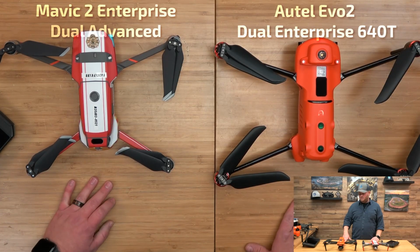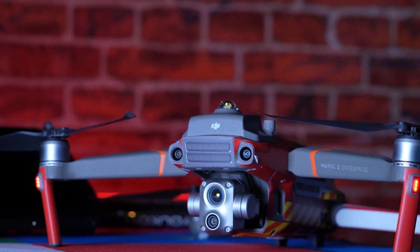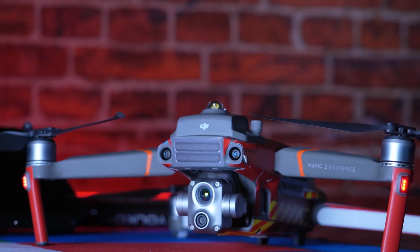I will say I was pleasantly surprised at what it's capable of, but if I had to choose and money was a big deal, I would definitely be choosing the Mavic 2 Enterprise Dual Advanced.